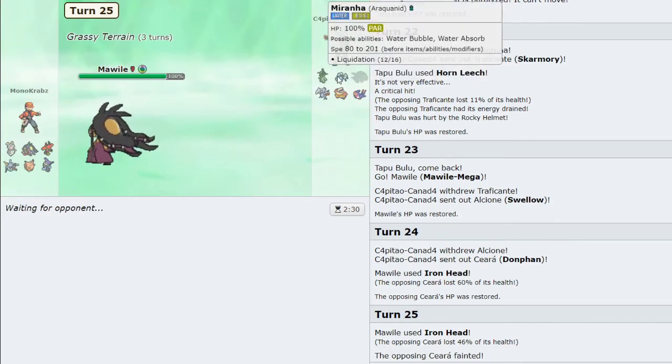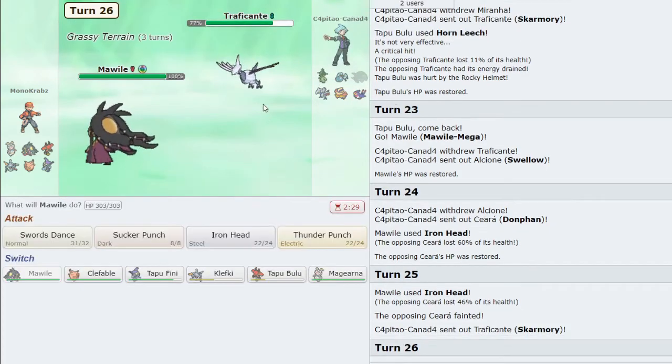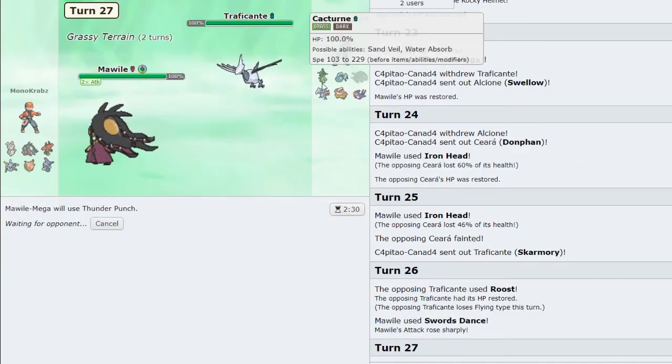So taking care of Donphan is so big for me in the end game. It opens up Mawile so much. As they take in Skarm, I will Swords Dance here, which lets me click Thunder Punch.